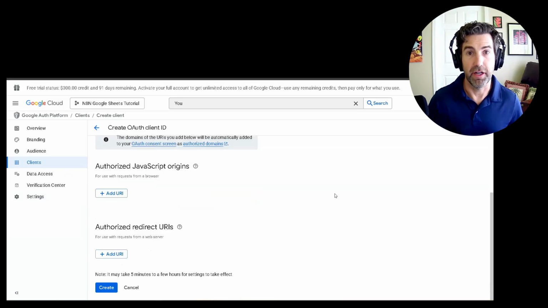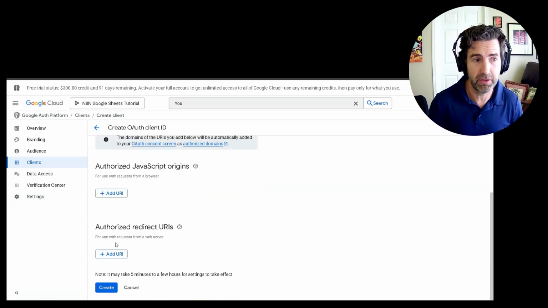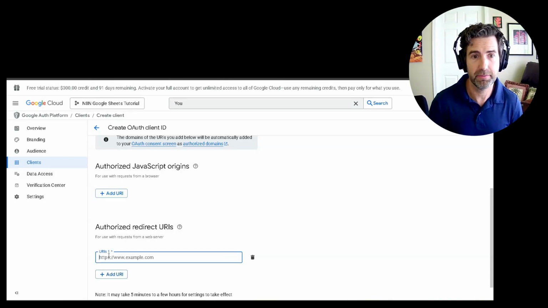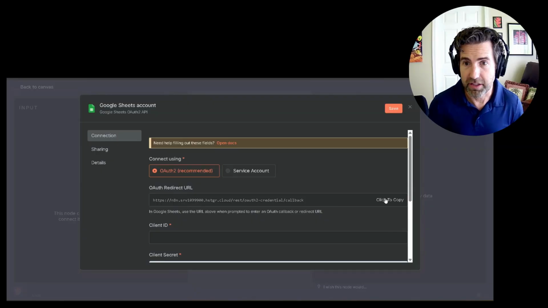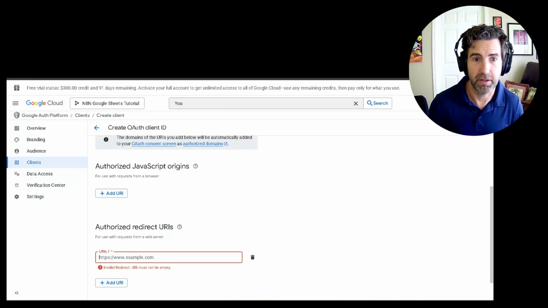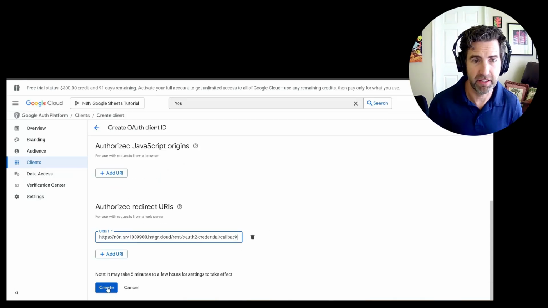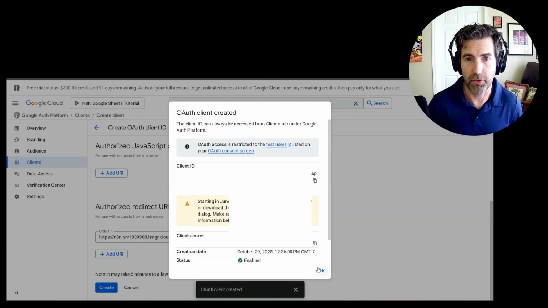Now this is the really important part. We want to click right here where it says the URIs, and we're going to click add URI. Then we have to flip back over to the N8N workflow, this scary screen that we saw at the very beginning. Just click copy, come back over, and then we're going to click create, and then click OK.